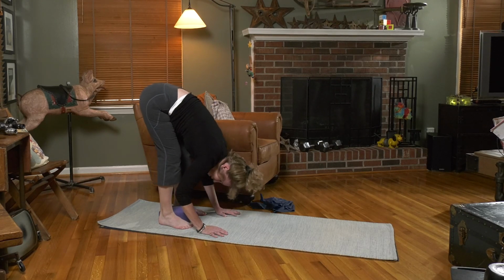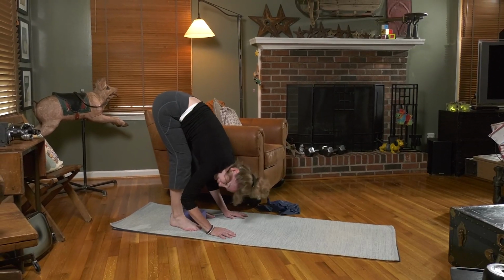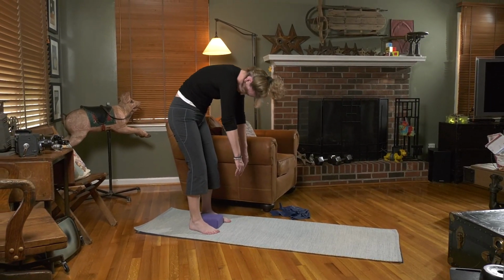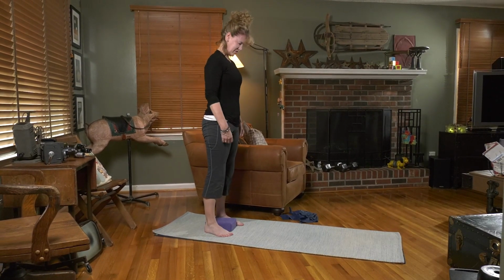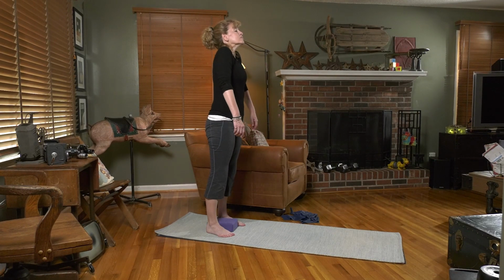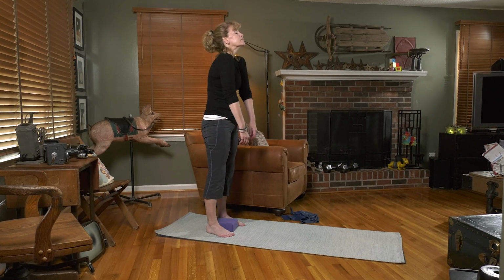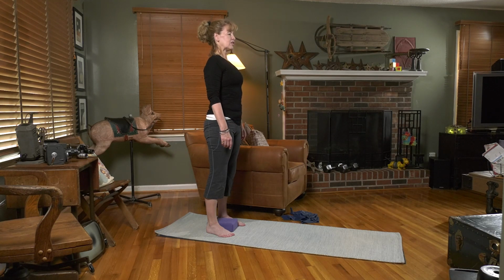Good, good. We're gonna soften up those knees even more and roll to standing, but really take your time here. So we scoop, round and roll, stacking up all those body parts on top of each other to come on up to lifted. Good. Shoulders scoop up, breathe in and out. And one more time, breathe in and out. Lovely. Let's go back into that forward fold.